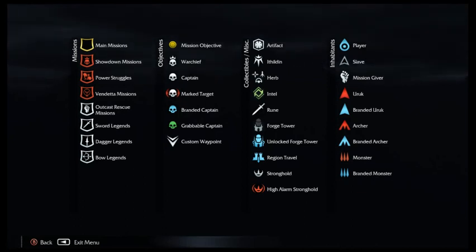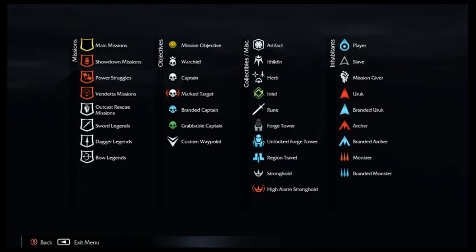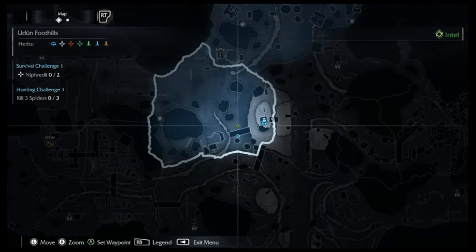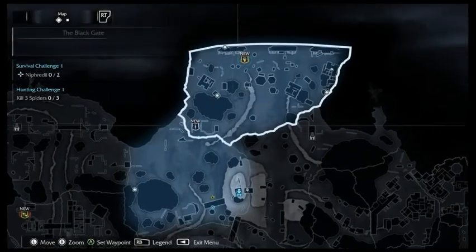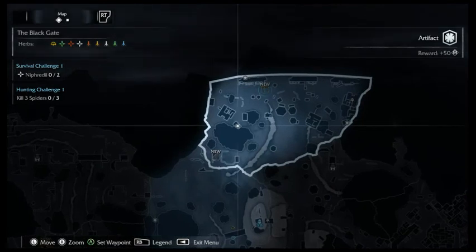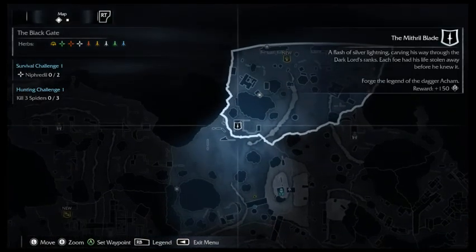Okay, war chief, captain, marked target, branded captain, grabbable captain. Oh man, there's so freaking much. Okay, so the little green symbol does mean intel. That's intel. We can go right here. Oh god, there's so much. There's artifacts. Huh.